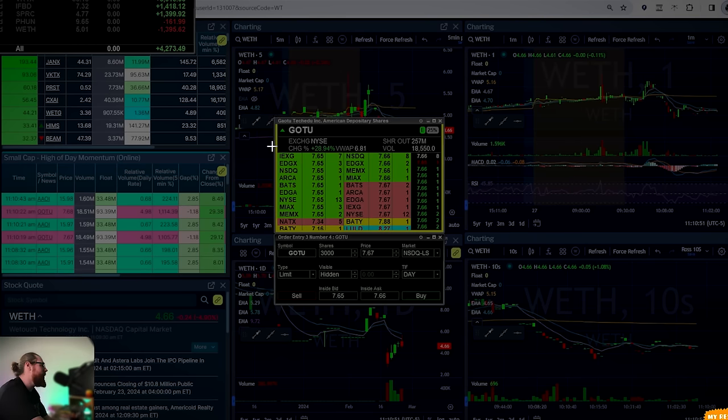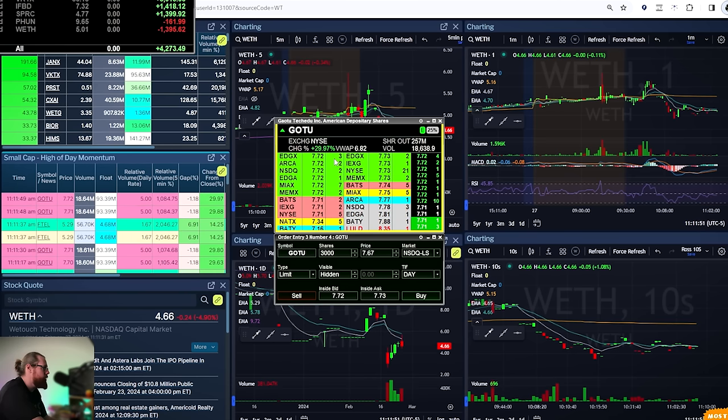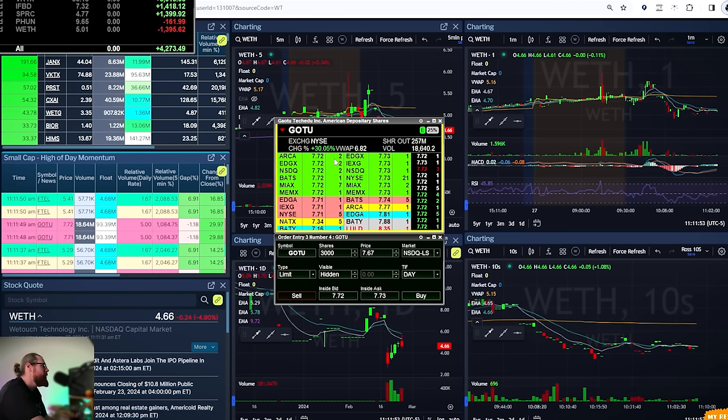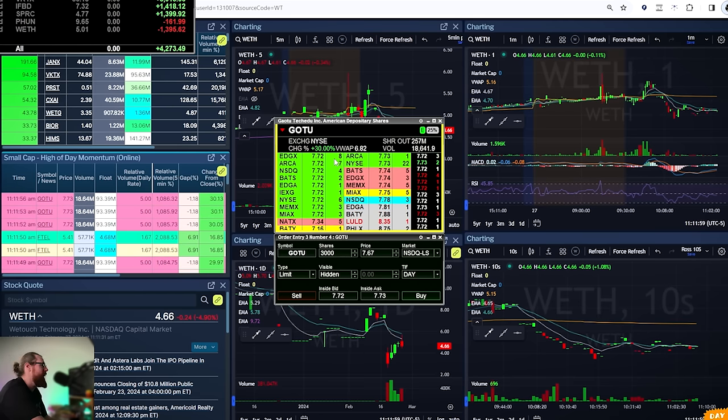So I find this to be extremely helpful in my trading because I'm able to clearly visualize there are more buyers than sellers, or there are more sellers than buyers. In this moment, there's more buyers right now, and there's an 8,000 share buyer that just came up. As you see this for a moment, you're seeing how fluid it is, how it's actually moving. And this little window here is our time and sales. So there's some orders in green and some orders in red.